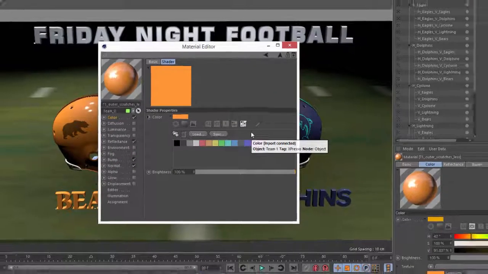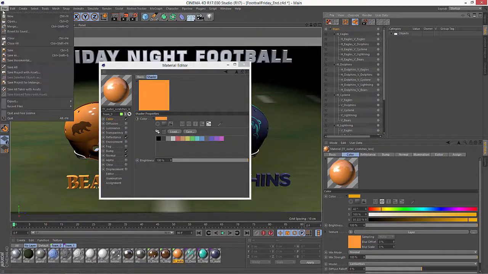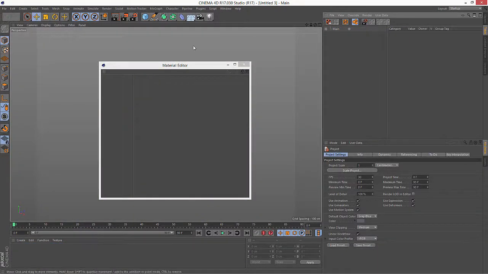But if you would like the same swatch set to always be visible each time you launch Cinema 4D and create a new document, you're going to want to use a new.c4d file. If you're unfamiliar with this, I am going to show you how to do that in this quick tip. The first thing you'll need to do is go ahead and create a new scene file, because you want to make sure that the only settings stored in this file are those that you want to be applied to each new Cinema 4D scene file.